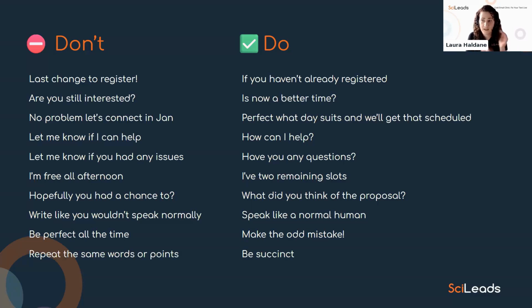And don't repeat stuff. Things are generally too long. If you can, just read back through it again and take out any superfluous words that you don't actually need and get it a lot shorter. It will always be better if it's succinct.